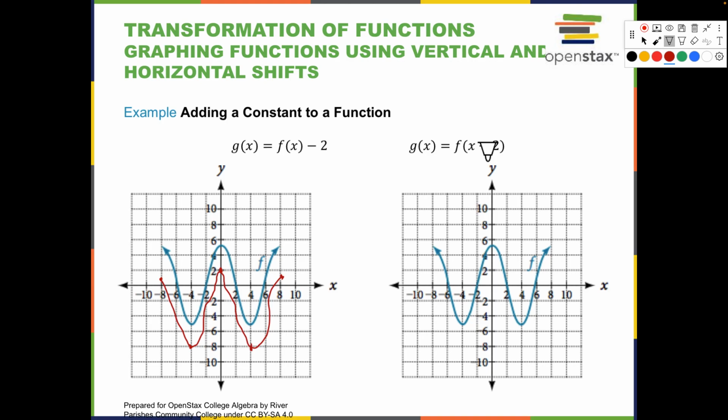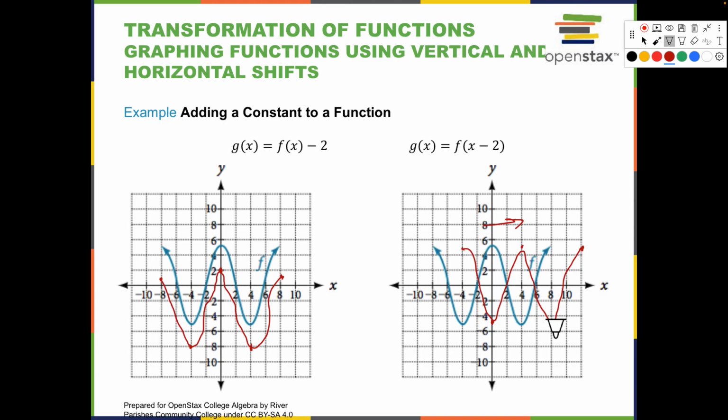This one, what are we doing? X minus 2 is inside the function. What's that going to do to this graph? Move it to the right, so everything goes this way. The y values stay the same, but the x's all shift by 2. So this comes over 2. This comes over 2. This one comes over 2. This one comes over 2. And then I try to connect them, and I think that looks kind of like what happened. That's the idea.